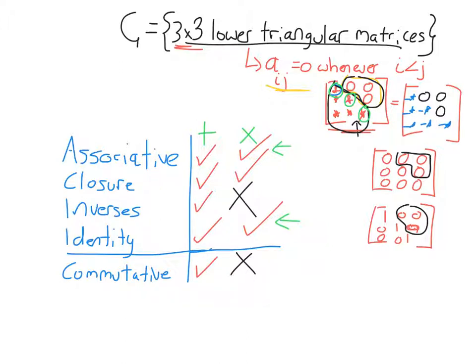The only other thing we need to check for determining whether or not it forms a ring is the distributive law. But I said that you could take that for granted because multiplication is always distributive over addition. And of course, it goes without saying, you can do any combination of multiplying and then adding these matrices together because they're all the same size, 3 by 3. You'll never have a problem where you have two matrices that can't be added together or multiplied together. So the distributive law does hold here, and thus we conclude that G is a ring.